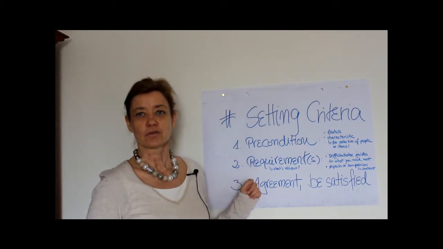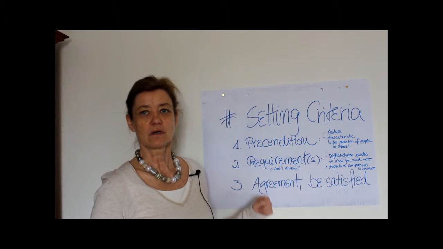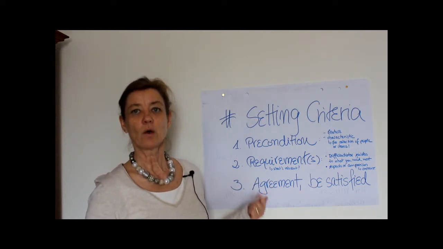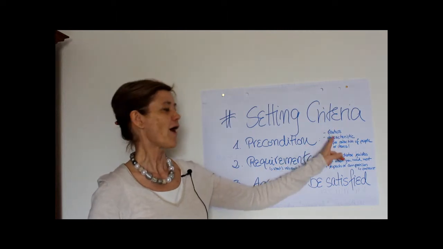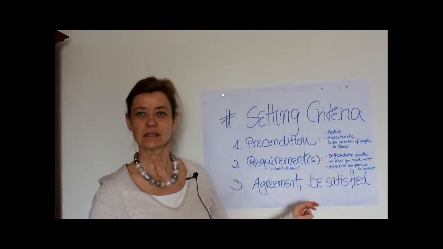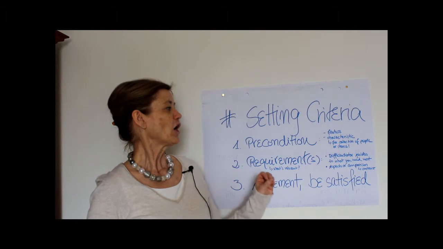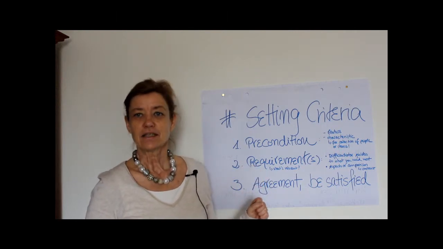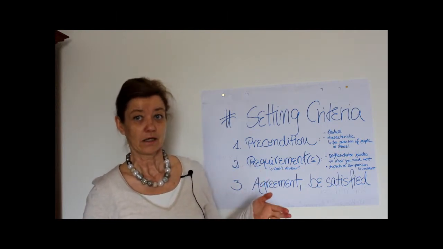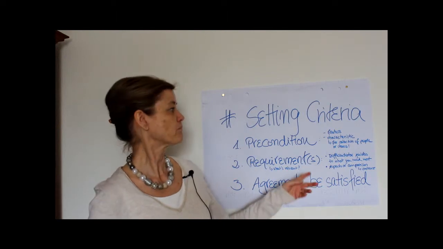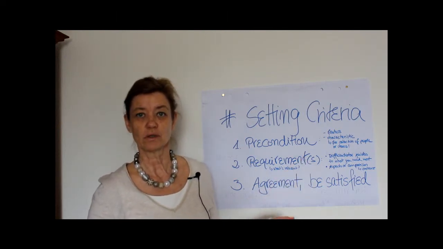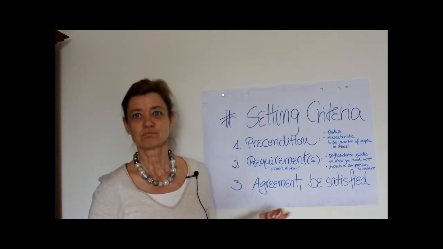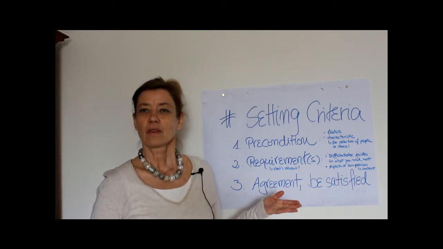The precondition, of course, when we start either with a new product or with a new service, is that you need a feature or a characteristic to select either something for people, like a product or service, or for items, if you're improving a device, which could be a camera or a car or your table.